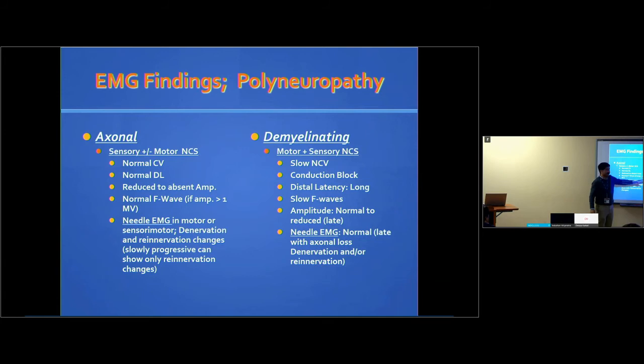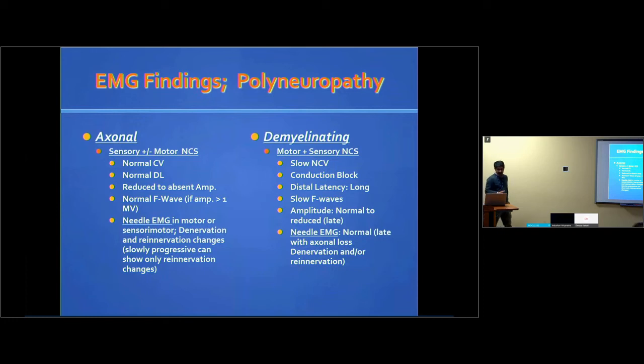When we look at demyelinating diseases, or even ulnar mononeuropathy, a segmental demyelination, there is slowing of the conduction velocity. In case of a diffuse demyelination, there will be prolongation of the distal latencies. The H and F waves and H reflexes that are determining the big segment of the nerves will also be prolonged or absent. So anything to do with the conduction velocity is affected in a demyelinating process.